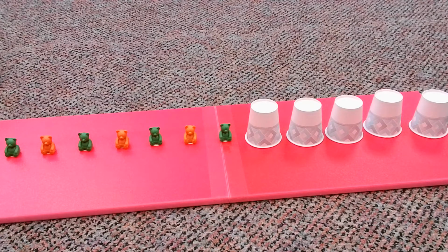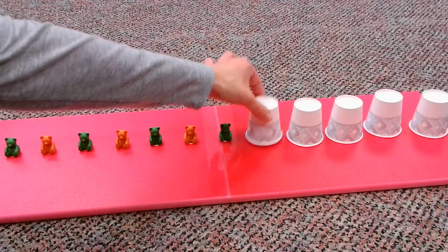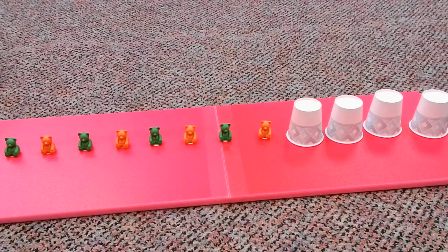What should come next under that cup? I'll give you a second to think about it. It's green, orange, green, orange, green, orange, green, orange, green. I hope you said, let's see what's under that cup. Orange. Yep, that would be the next one.